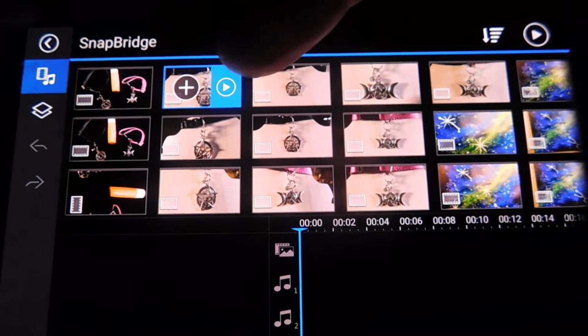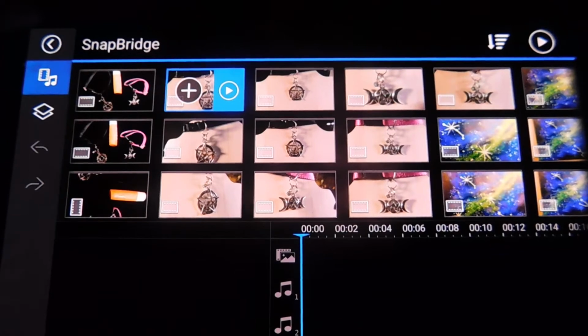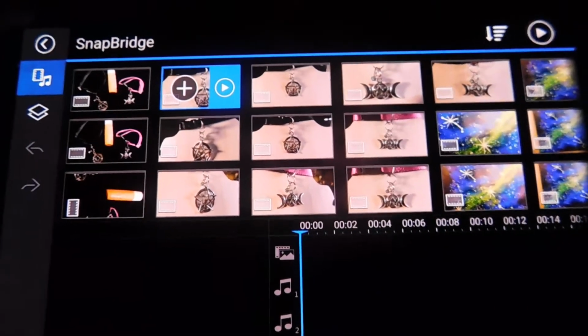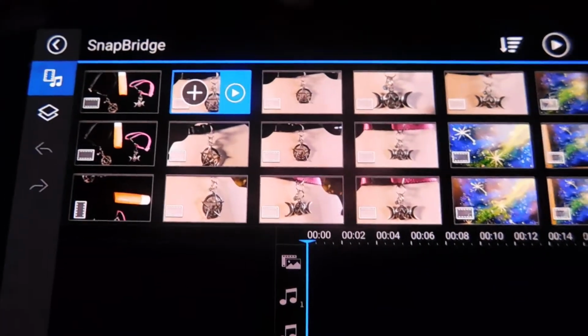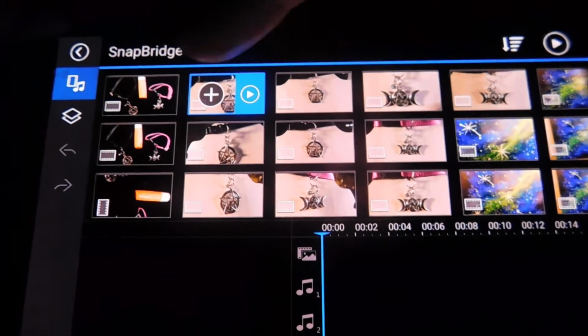There's a plus button and a play button. The play button is for video functions. That's so you can hit play and preview the file before you select it, just to make sure you're selecting what you want to. No need to preview a photo, obviously. We can see what the photo is.